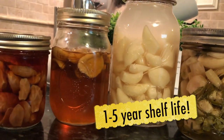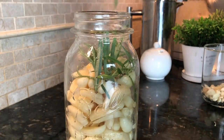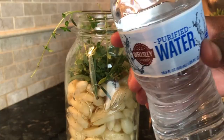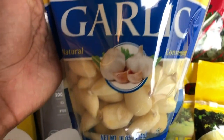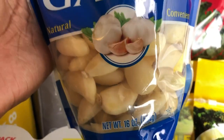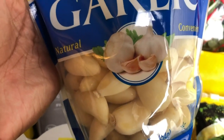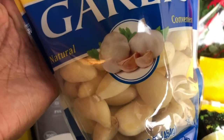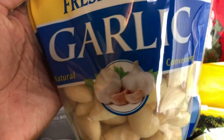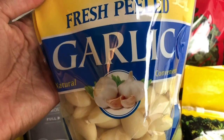Fermented garlic is a powerful food for health that a lot of people simply overlook. It's a natural antibiotic, meaning it suppresses bacteria. It's an immune stimulant and anti-inflammatory. When you ferment it, the potency of that bite garlic has tremendously subsides into something so mild that you can actually eat a clove of it — you can literally just pop it in your mouth. I was skeptical at first, but now I do it once a day. My mouth isn't on fire. It's very doable.